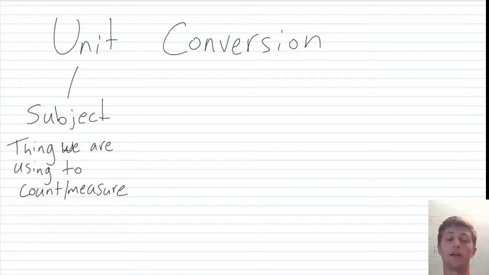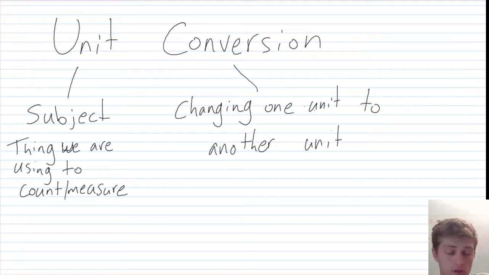So for example, if I measure something to be 1 foot and we wanted to convert it to inches, we'd be converting 1 foot to 12 inches. That's a conversion. If we wanted to convert meters to centimeters, 1 meter is 100 centimeters. We're changing the unit, and if you also notice, we're changing the amount we have. So, write that down.